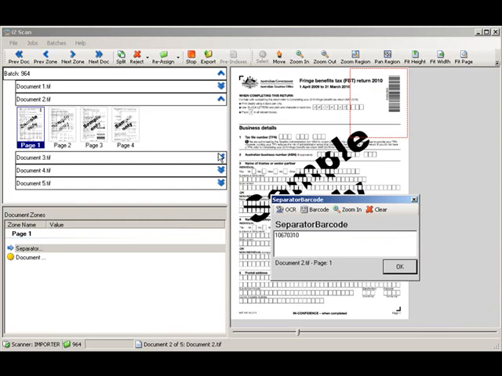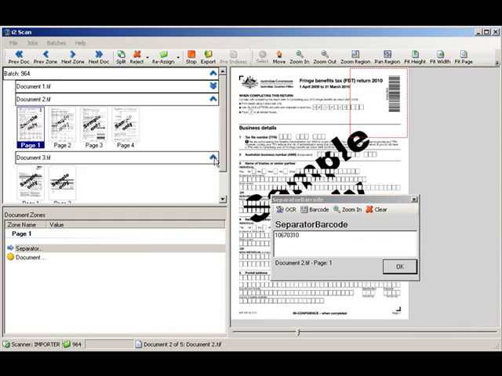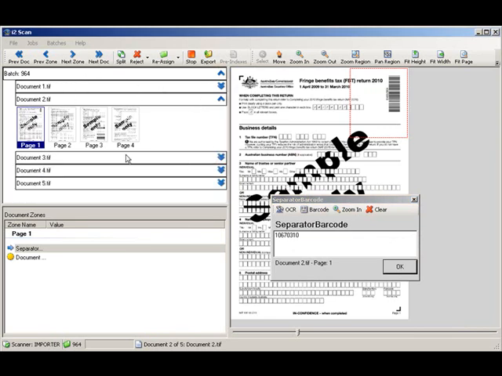So you'll see at any stage we can expand and contract document thumbnails here. But you'll also see as I'm progressing through my documents that these icons will change to a green circle to show that an operator has validated that information.